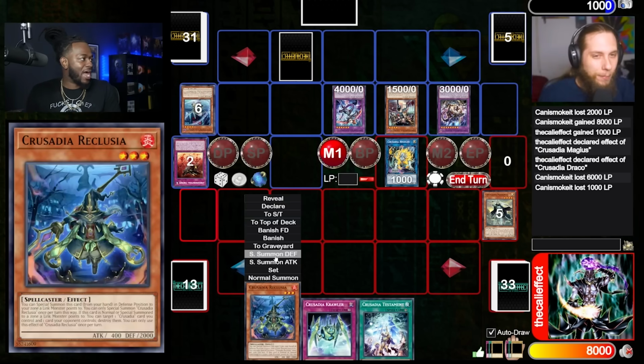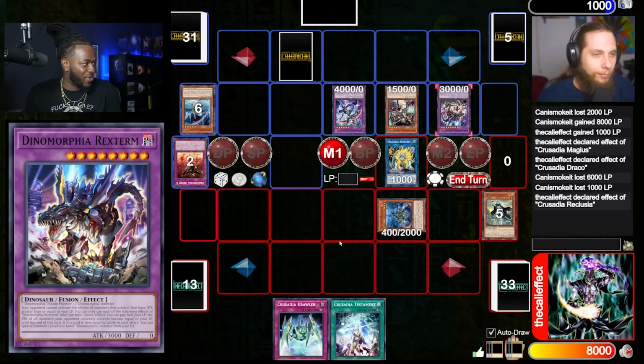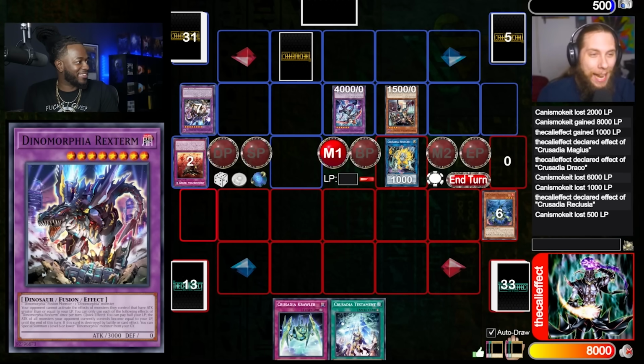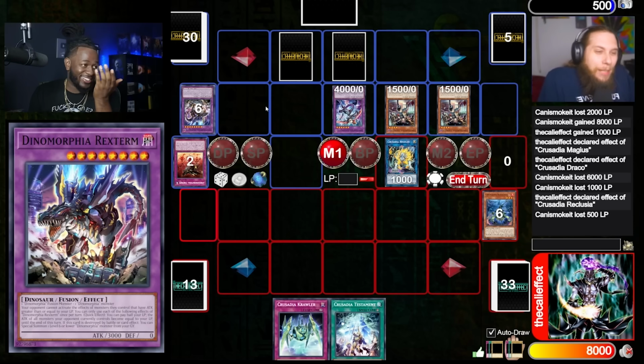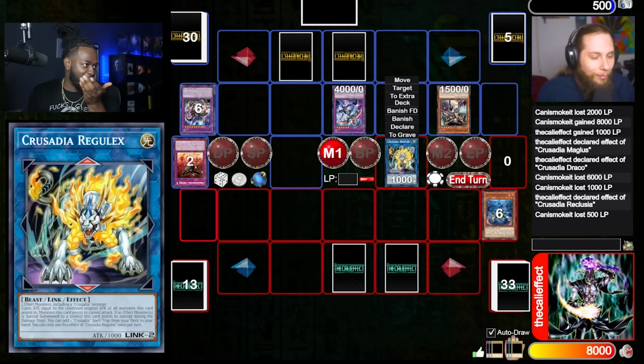This ain't fun. I will special summon Crusadia Reclusia to my side of the field and use Reclusia's effect to be able to destroy your Rexstrom. And since you destroyed Rexstrom, it has another effect. I get to summon a Dinomorphia from my graveyard, and I'm summoning Theresia. Oh my God, I hate this deck! Theresia is gonna go ahead and set a Brute to my side of the field. You can keep playing. I'll set two cards face down, and then I'll switch my Crusadia Regulus to defense mode.